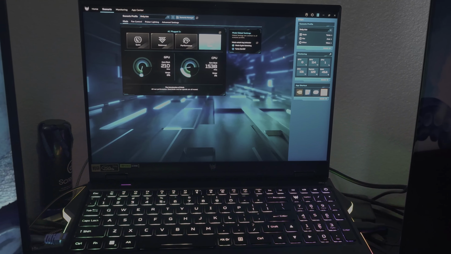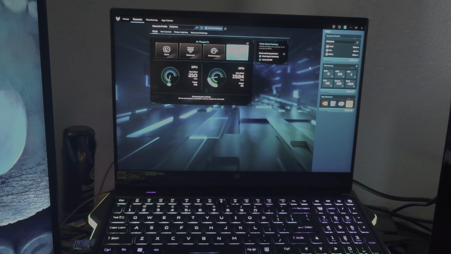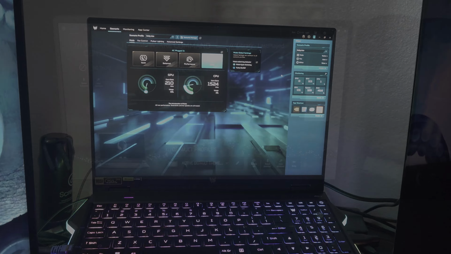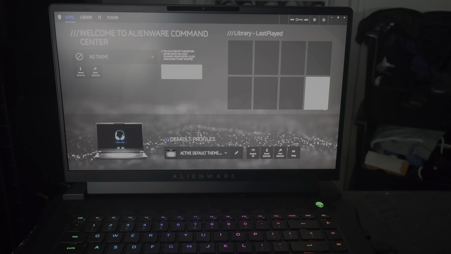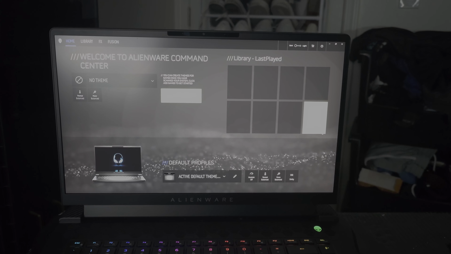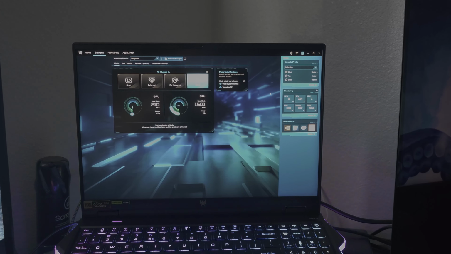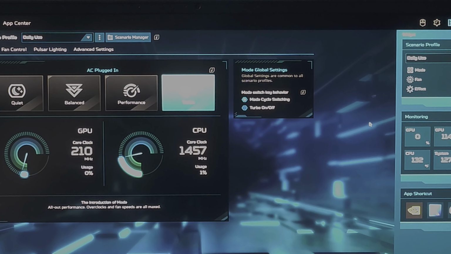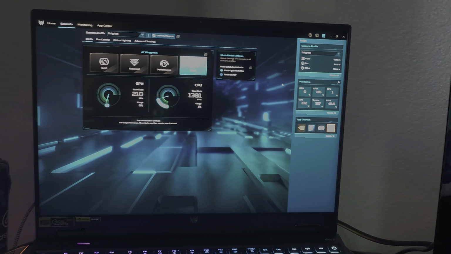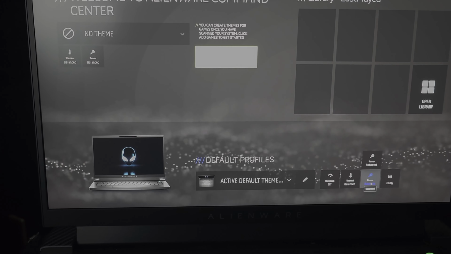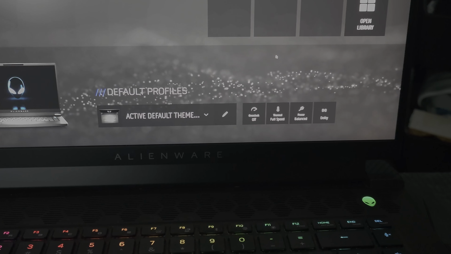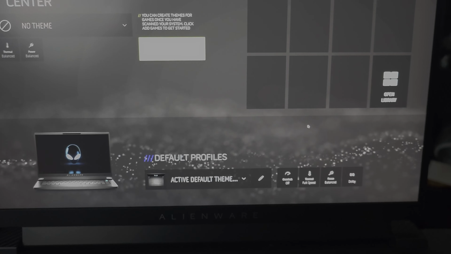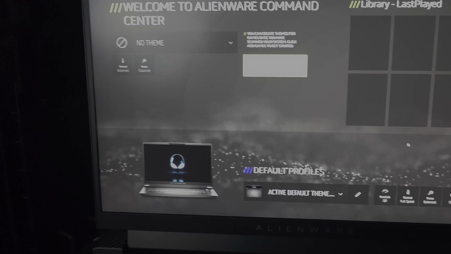Okay, we are now going to begin testing in turbo mode on the Acer Predator Helios, and we're going to go full speed mode on the Alienware M16R7. So as you guys can see right there, it is on turbo mode. Fans aren't ramping up yet. On the Alienware, if we go to full speed mode, the fans will start ramping up. So we're going to full speed mode right there, and it'll start ramping up the fans already.